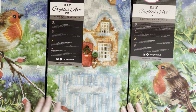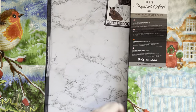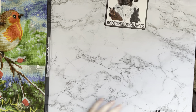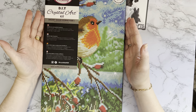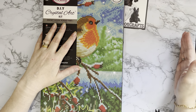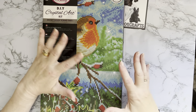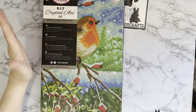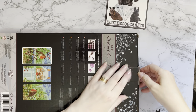I like my bargains! I thought that with them being a bit smaller, if I start on this robin and only get him done, he'll look very nice on his own. If I get one of the others done I'll probably do the cottage next - that will make a bigger picture. And if I get all three done, brilliant. But if not, at least I might get one done for this Christmas.